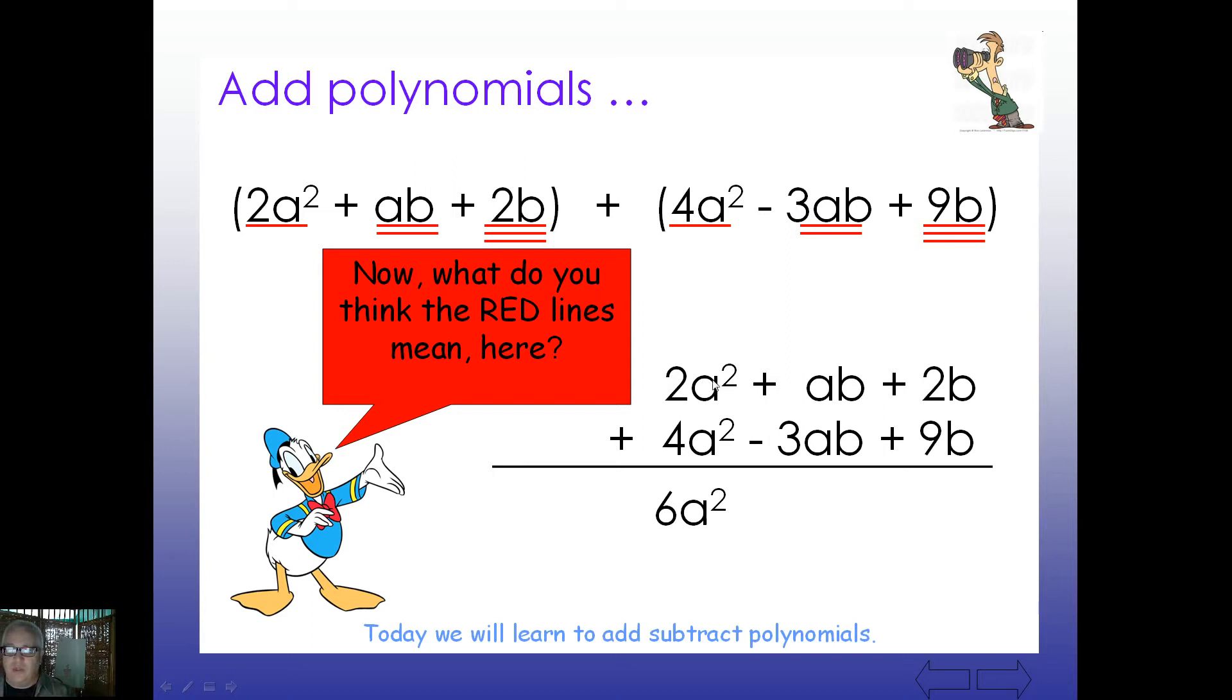What it comes down to is we don't know what a² is, but we have 2 of them. And we don't know what a² is, but we have 4 of them. If you put the 2 and the 4 together, we now have 6 of these things. We don't know what they are, and that's okay that we don't know. We just want to count them and add them up. How about 1 and -3? We can end up with -2ab. And finally, 2b plus 9b is indeed 11b. So there's your final result. I know the answer looks unpleasant, it doesn't look any better than the question. But that's exactly what we do here when we're adding polynomials.